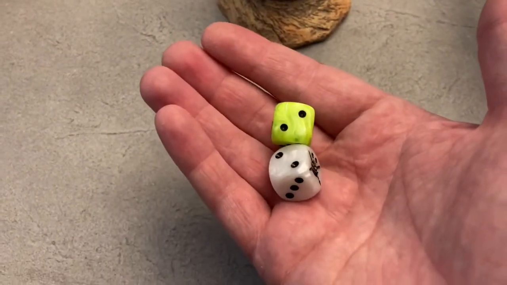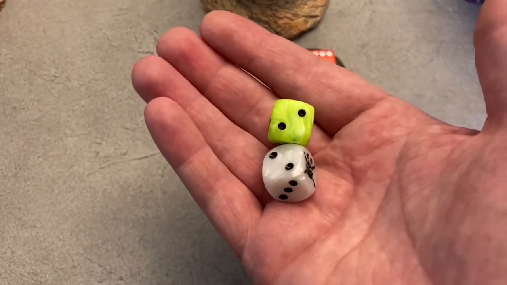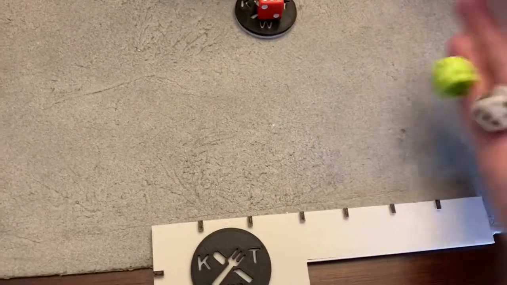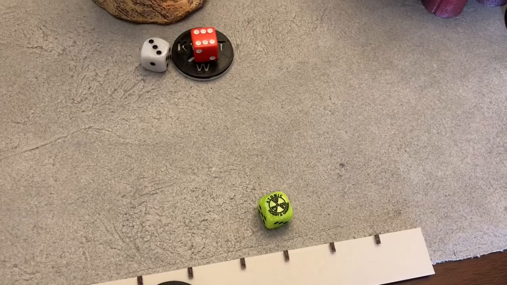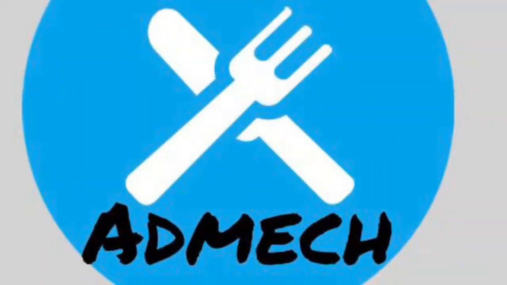For the roll-off, see who gets first turn. The green die is going to be for the Adeptus Mechanicus, and the white die is going to be for the Grey Knights. Let's see what happens. Oh, yeah. Adeptus Mechanicus is going to choose to take the first turn. No question about it.